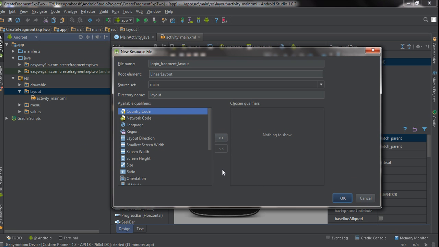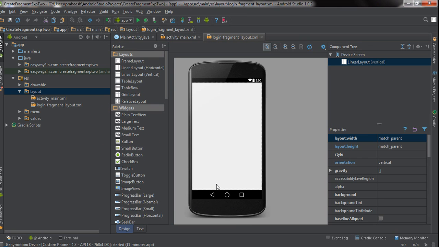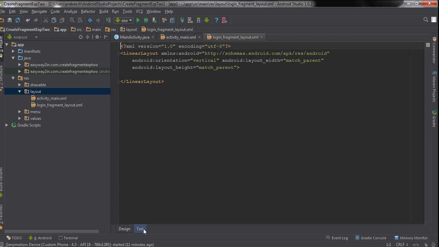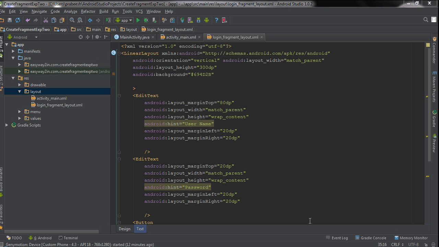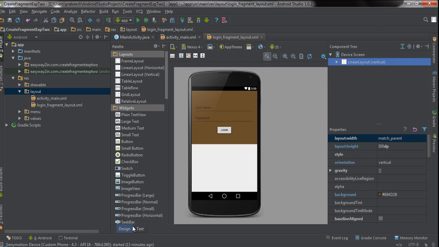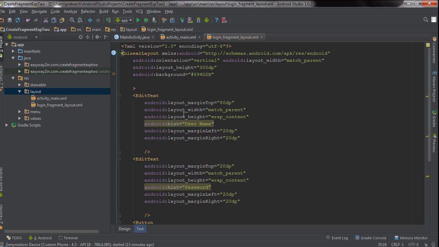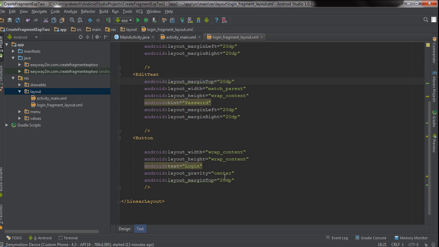Click OK. Okay, now go to the XML file. Now here I am going to make the design. Okay, now here I complete the design of the login fragment. Here is the design that contains two TextViews, two EditTexts and a login button.